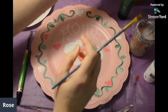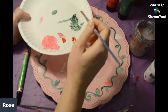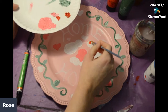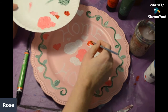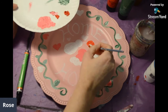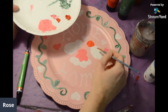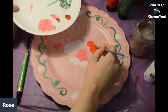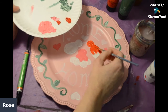That was always a thing when I was teaching in the classroom. I was very strict. I wouldn't let kids get their own paint because sometimes they squirt a whole bottle out and it's like, yeah, you don't need that much. Just a touch. We can always get more, but we can't get it back in the bottle. So I'm kind of cheap with my supplies. I want them to last for a long time. Because I don't know if you've ever been to an art store or a paint store, painting and art stuff isn't always cheap.